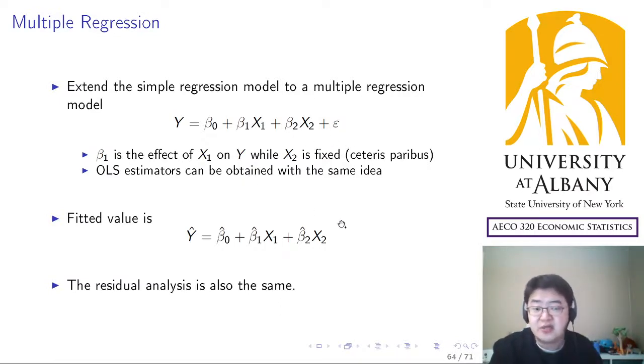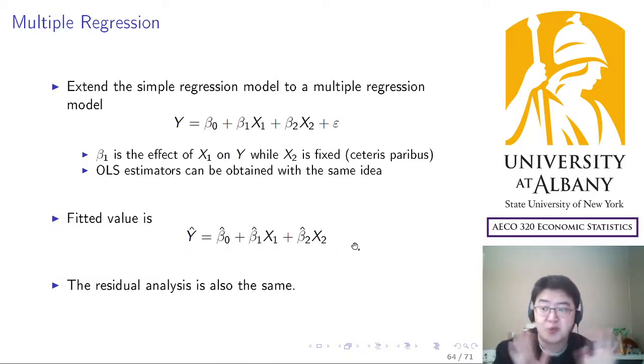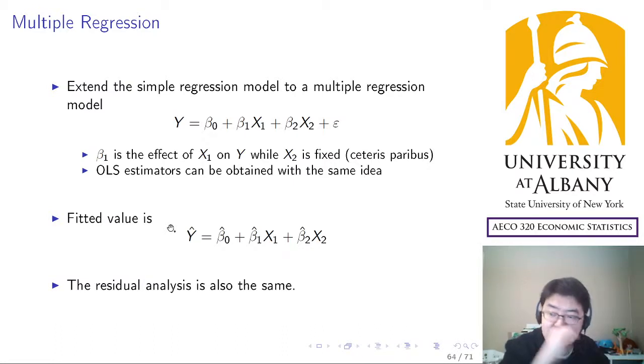Because in those analyses, we do not use x1 or x2. X is not important. What was important in those regression analyses was epsilon hat or y hat. And once you obtain the fitted value, all the following analysis can go in a similar way. Of course, there are a little bit of mathematical differences, but I'm not going to show them.